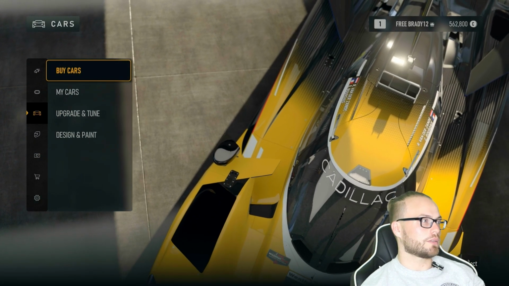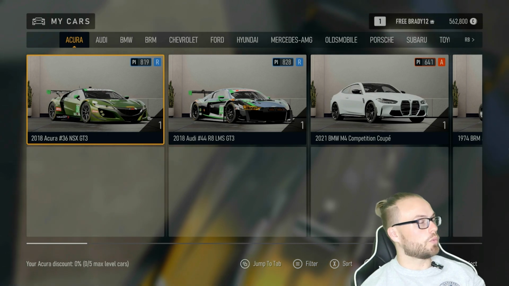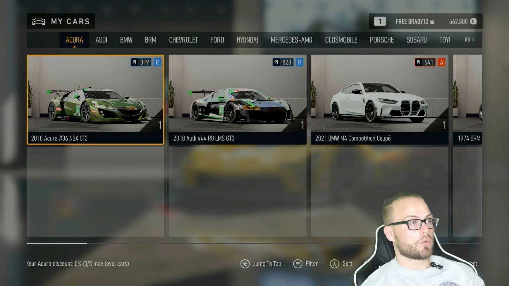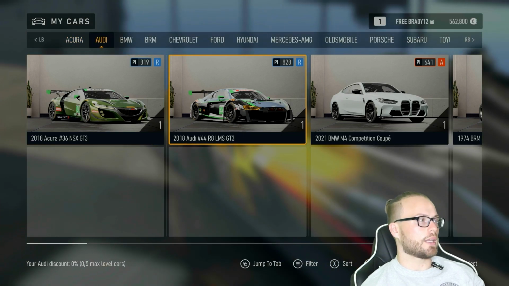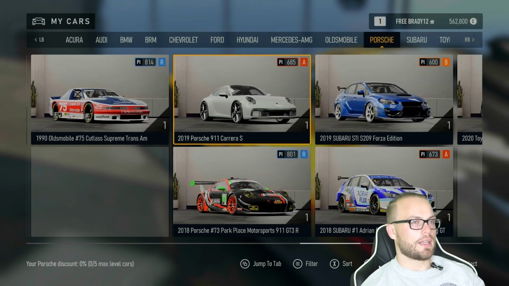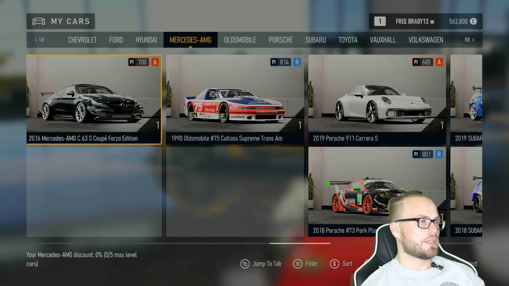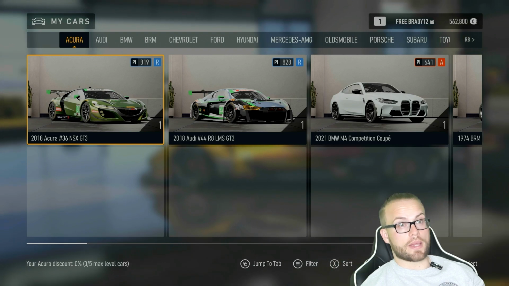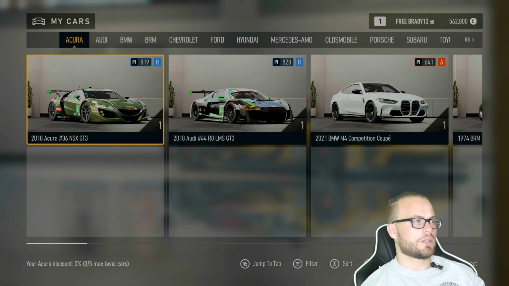So let me go to my cars. So these here are my cars, the cars you own. Guys, literally with the VIP package for Forza Motorsport, sorry, I forgot the name for a minute, you're going to get 1, 2, 3, 4, 5, 6, 7, 8, 9, 10, 11, 12, 13, 14, 15, 16, 17, 18, 19, 20. You get 20 cars on the VIP package. So that's the premium. I think that just dropped today.